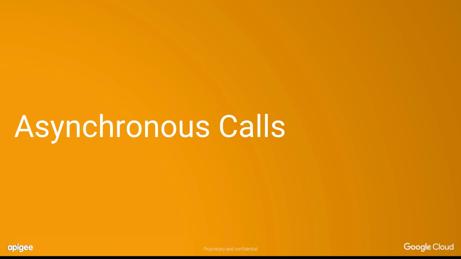It'd be nice if we could run some of those in parallel. So we need the latitude and longitude, so we can't really get by with calling all three of them in parallel. But we could call the latitude and longitude lookup first, and then do a parallel call out to the restaurant service and the weather service, and let both of those execute at the same time, and then get the results and combine it all together. So how will we do that? Well, let's take a look at that.